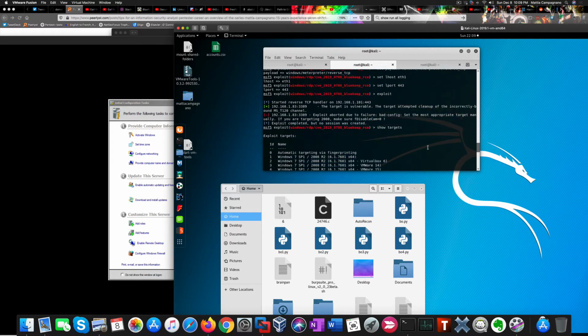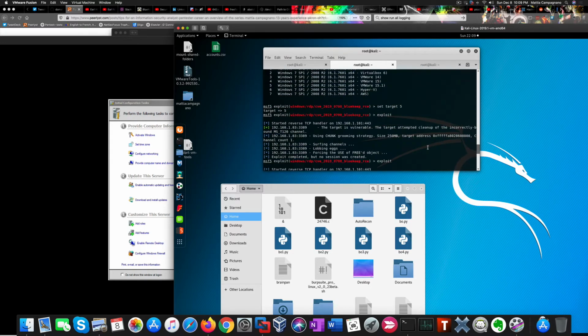I tried to set up the right IP address and I misspelled it, and that caused Metasploit to try to bind to a wrong IP address. The only thing that remains the same as the previous version is you need to set up the target manually, otherwise the exploit won't succeed.